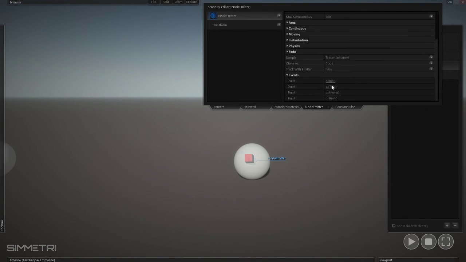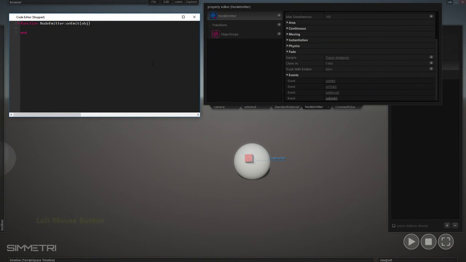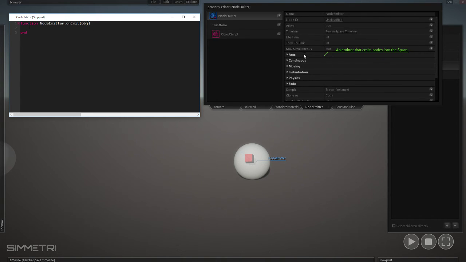On these events you've got the other ones we've been using: on init, which happens at the very beginning; tick, which happens every frame; move, when the node emitter is actually moved and its transform data updates; and this one that's special to the emitter, which is on emit, which is what we're going to use. So let's click on emit, and we'll get the Lua scripting window, and it'll pop up. This is the function that runs every single time it emits. And as you recall, it's going to emit 4 times per meter traveled.